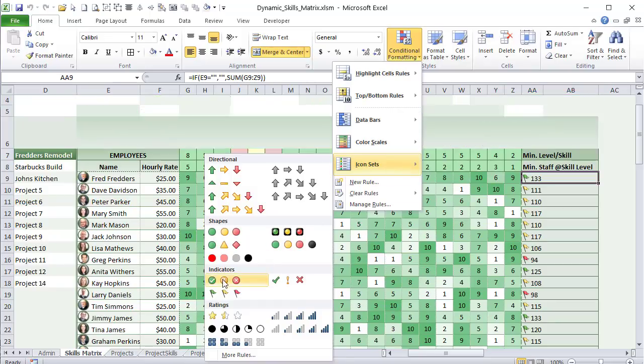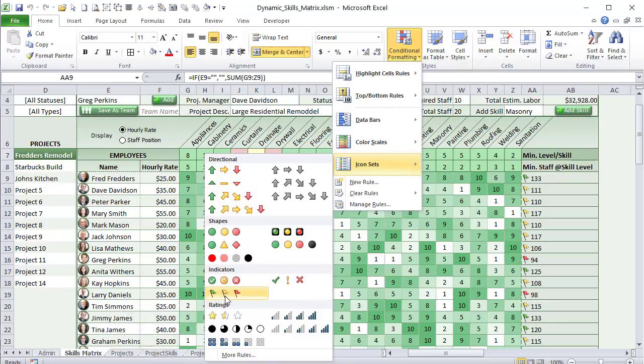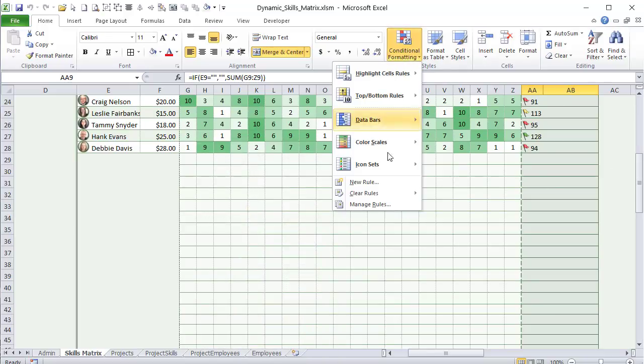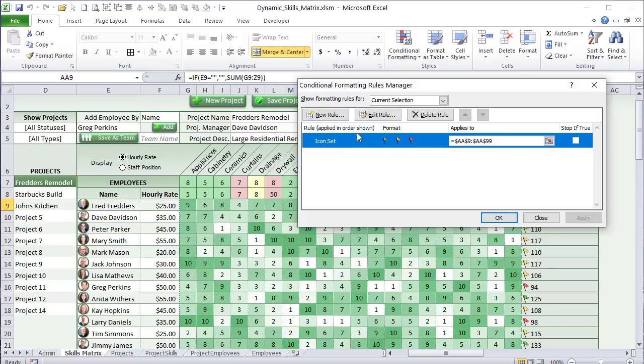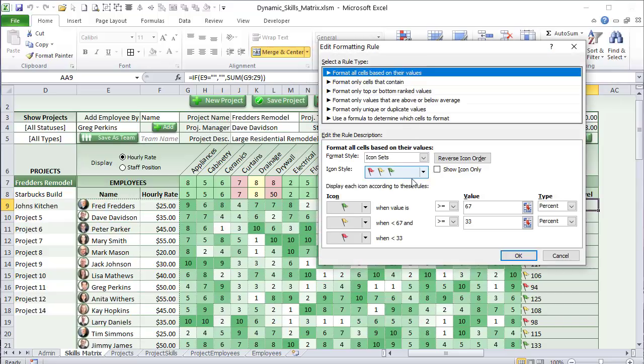So if I want to add an icon, all I've done is simply added a conditional formatting using this icon set. That's just what I've done inside the conditional formatting. So I've added an icon set here, and it's going to apply to A9 all the way to A99. That's it. Relatively simple. So when we see that, we can even judge it. This is automatic, right? So it's based on percentages, so we can change that.